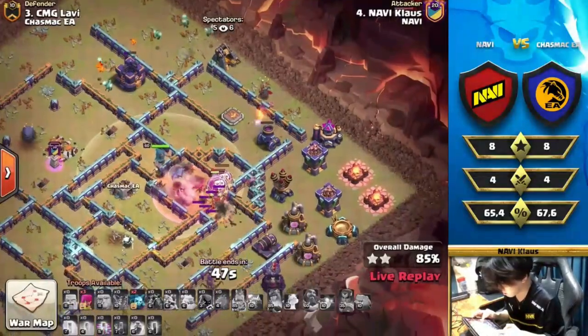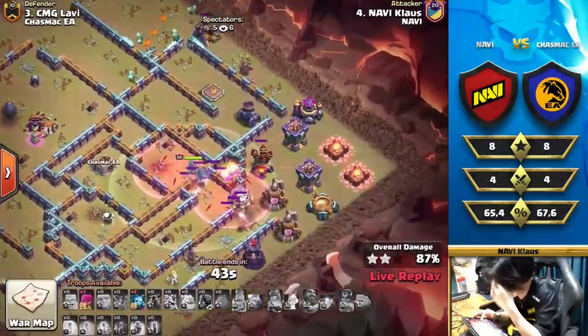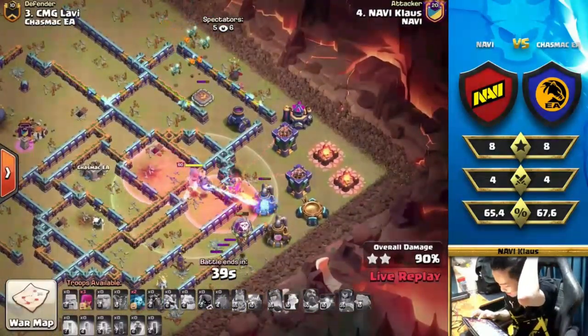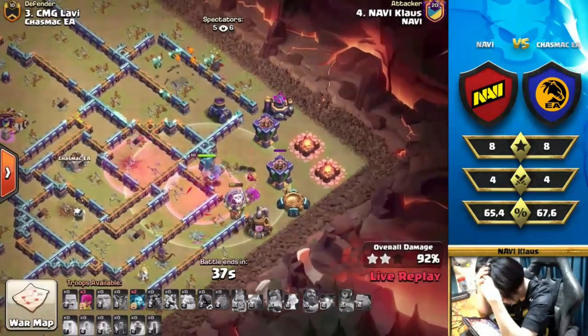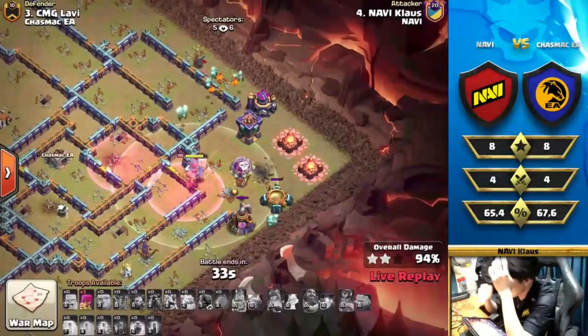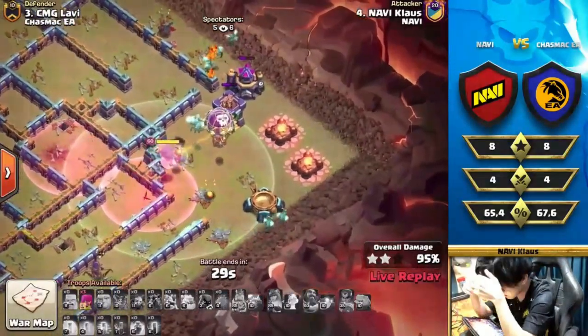This air defense drops the Warden, and the rest of the Blues can finish it, but he's taking the seated crown here. Wait, the Phoenix is on it! Go, Phoenix! And let's go! Klaus picks up the triple, and Navi will put the pressure over to Chasmac EA. That was clutch, Maxi. Yes, it was.